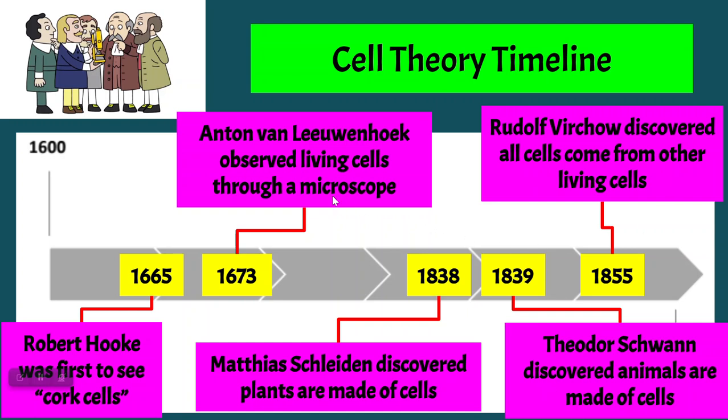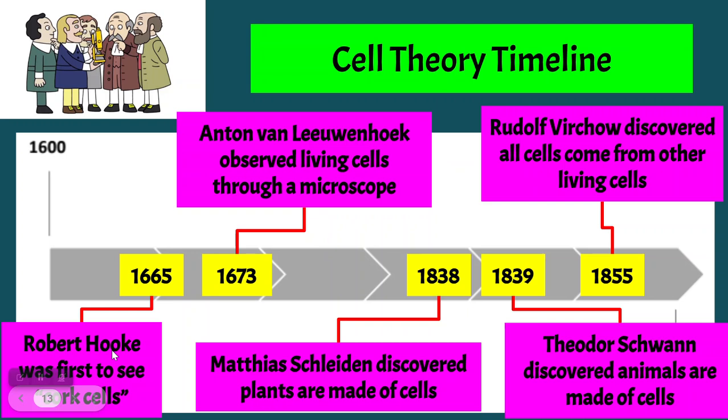when, let's see, no, I don't remember which one. When one of our guys was looking, he was convinced, and I think it was Schwann, he was convinced that the cells just spontaneously appeared on his slides. He was convinced that they just appear, they spontaneously generate. But Virchow believed very strongly that that's not the case. All cells come from other cells. And that's because he was looking at live cells under his microscope, and he saw some cells divide. He actually saw them divide and go from 1 to 2.